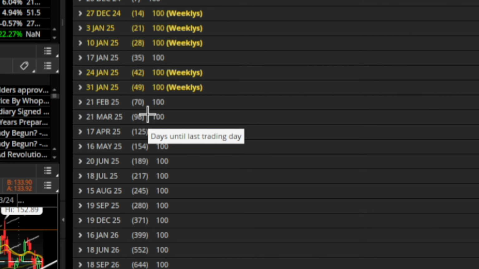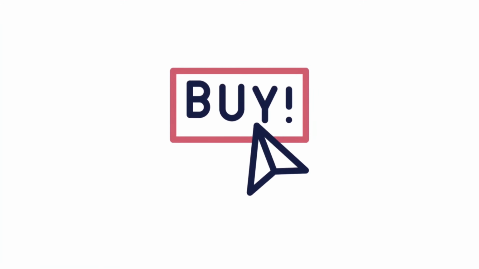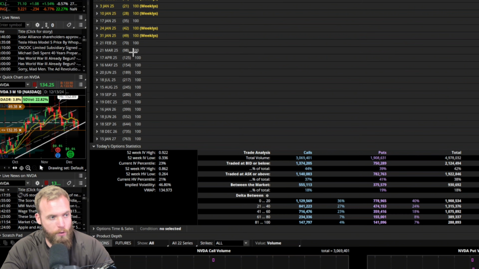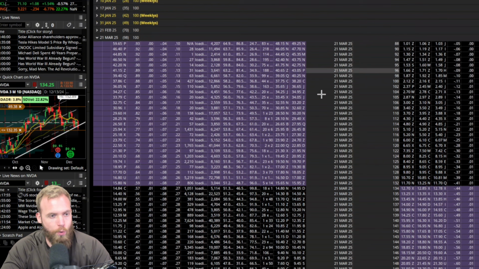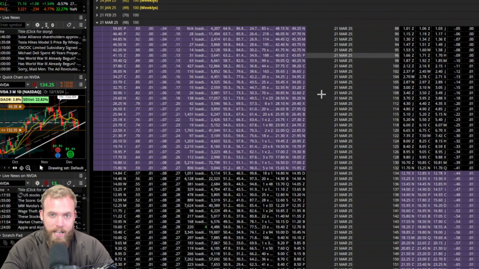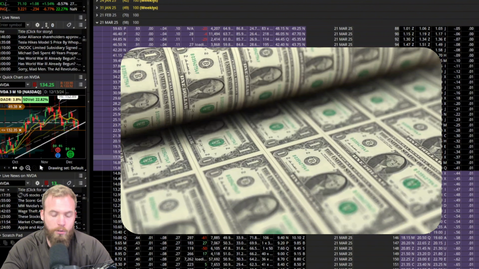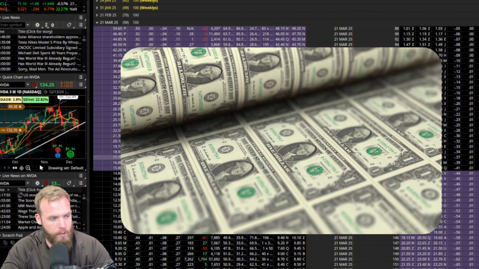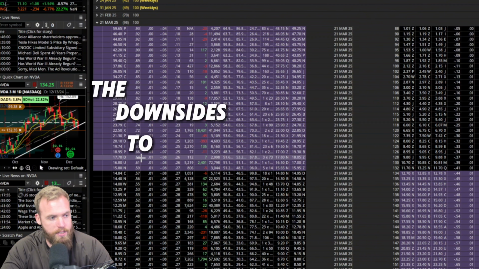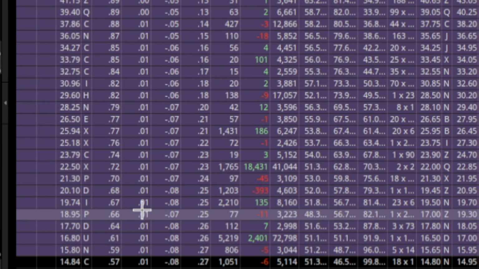This is one of the reasons why if you're buying options, a lot of times it can make sense to go further out in time because we're decreasing the amount of delta decay that we're experiencing, and delta is whatever it is. So that means that if I buy something that has a higher delta, it's going to move closer, dollar for dollar move in the underlying while mitigating some other factors that we'll talk about. One of the downsides to this, though, is your gamma will be lower.